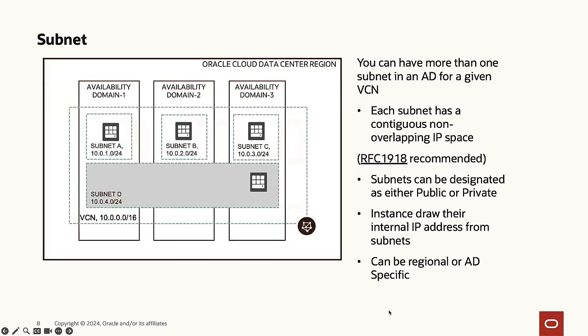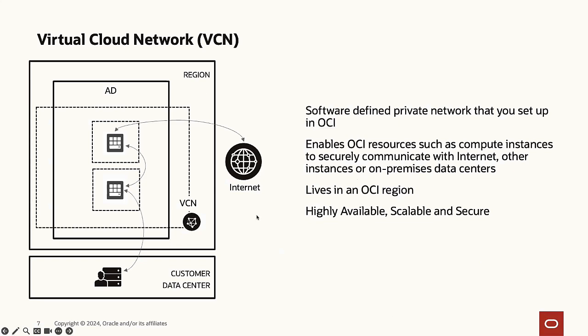All right, so taking a deeper look at the virtual cloud network, or VCN. On the left-hand side here, we have an architecture diagram. This shows you how it would look when you deploy a VCN within a region. Here you can see we have our region, which is this outermost box. Within that region, we have different data centers, referred to as availability domains, or ADs. Typically there'll be three different availability domains within a region. Keep that in mind, although this graphic only shows one availability domain.